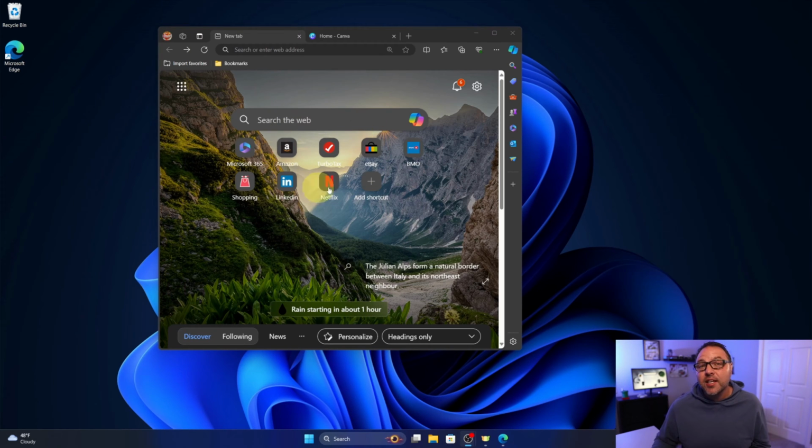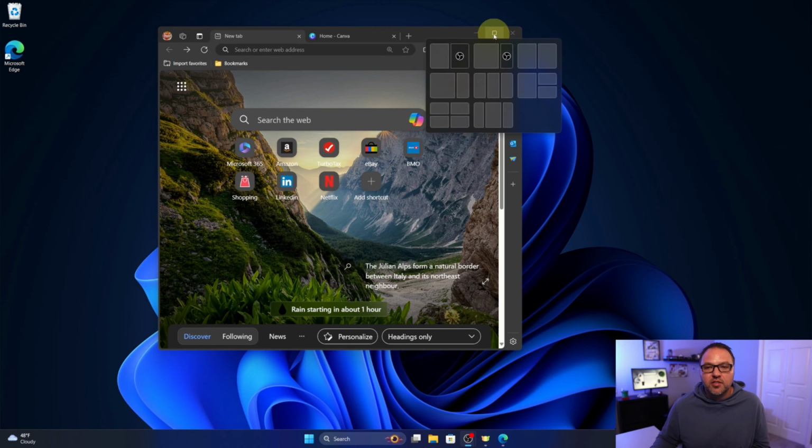Today we're going to be showing you how to change your default download location here in Microsoft Edge. Maybe you don't want your downloads going to your downloads folder any longer and you want them to show up here on your desktop or in any other folder on your PC. It's really quite simple to do here in Microsoft Edge. So let's dive into it.